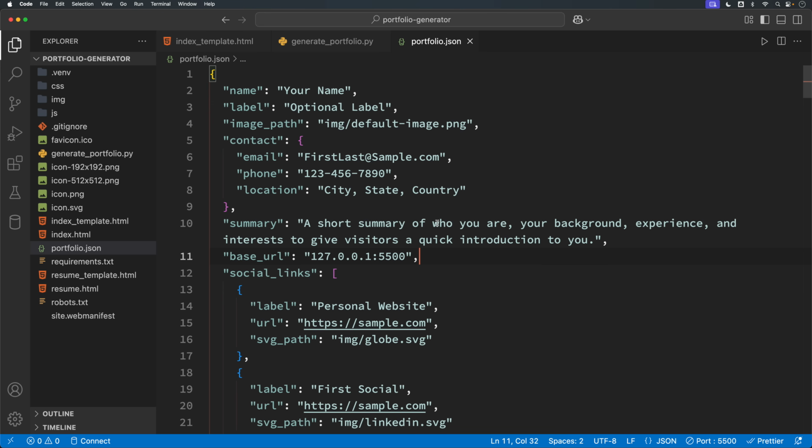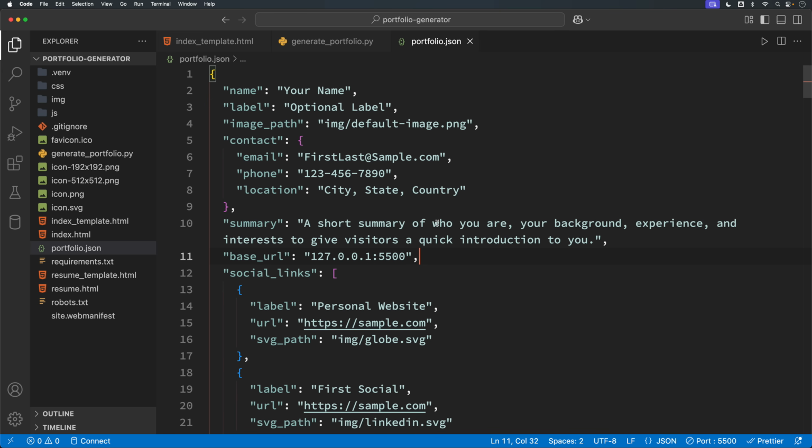But if you're interested, I'm going to leave a link to that page in the description section below so you can see the way that they structure theirs. They do a lot of similar things to how I have mine set up. And after looking theirs over, I even took a couple of their ideas and implemented them into mine here. Okay, so that's the data that we're working with.